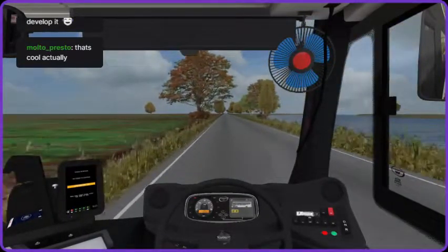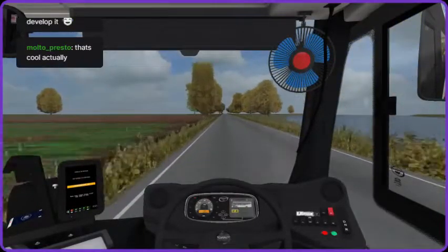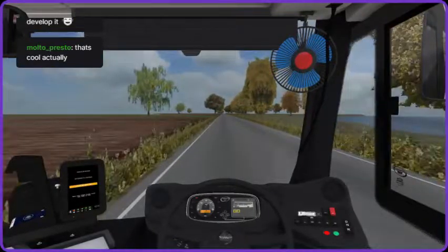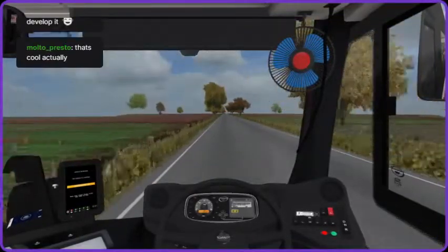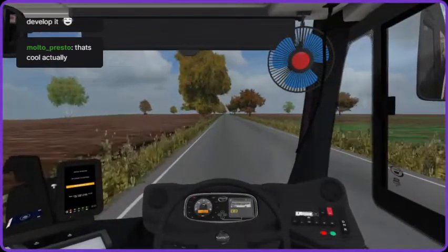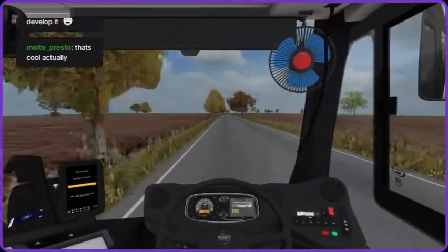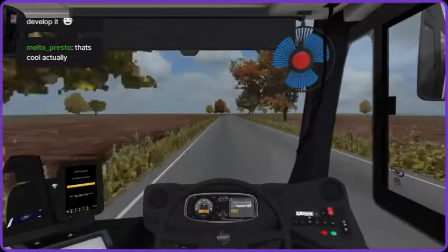This is a Euro 5 Streetlight. The Euro 6 is the urban engine, and I've noticed the Euro 6 are a lot slower than the Euro 5 Streetlights. Don't know why they've done that, but a lot slower. But I prefer the Cummins engine, because the Daimler, it made me laugh because someone said to me they'd love to have a Mercedes engine Streetlight. They'd never been on one before, they'd be pretty cool to have.